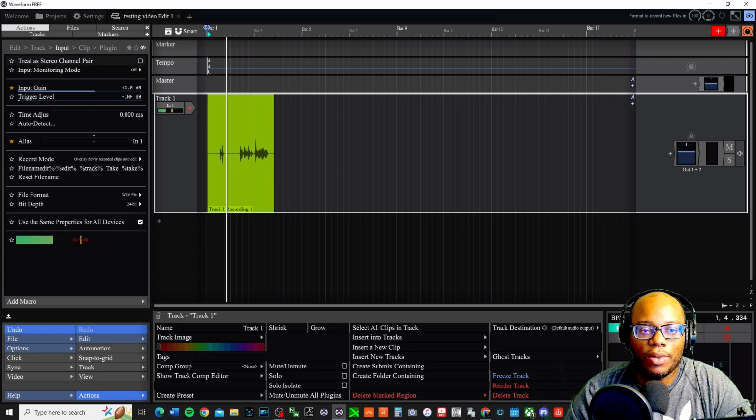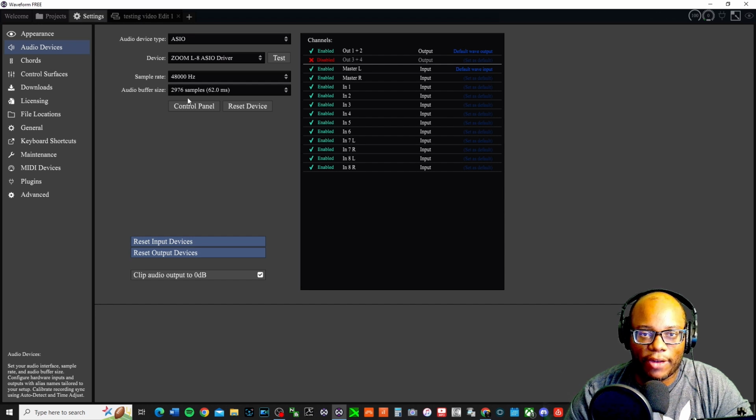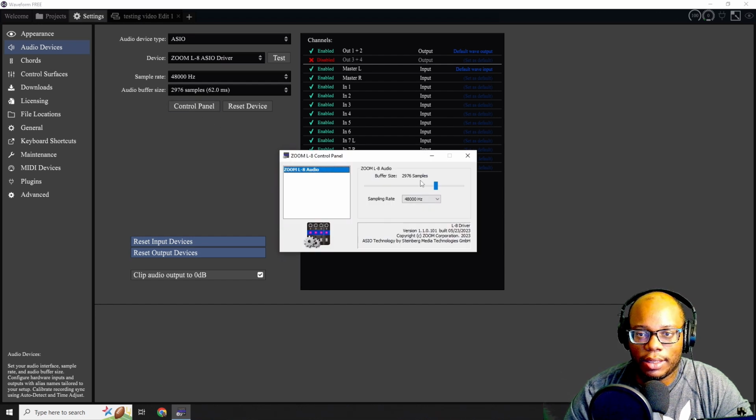You notice how late my audio is now compared to the first time. So when you're thinking about recording, make sure that you have your latency as close to fast as possible. And what I mean by fast is control panel again. This is safe. So to the right, the higher the sample rate, the more safer it's going to be. The lower the samples. Okay. And actually, I'm sorry. Let me rephrase that. Not sample rate, but I mean the lower the amount of samples. I'll put it like that. The lower the samples, the closer. And this allows you to go all the way down to 24 samples.